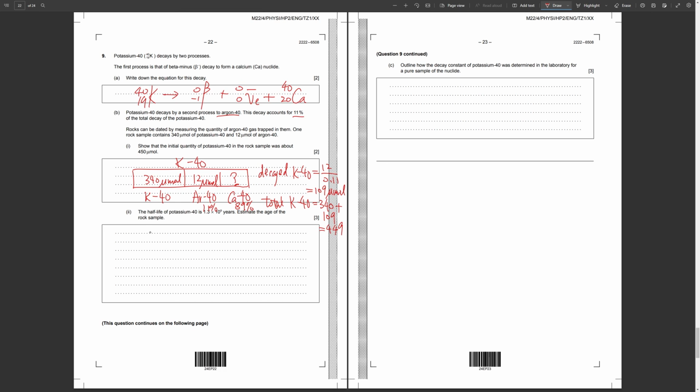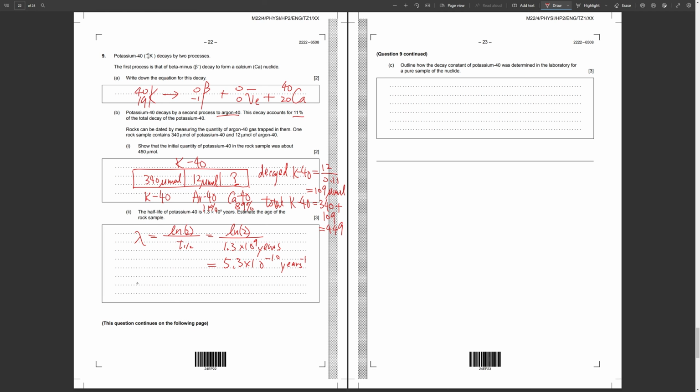Next, we are going to determine the age of the rock sample. Starting with the half-life being provided, we can get the decay constant through this hidden equation. It is not given in your formula sheet. Please remember this equation. The half-life we put in, just keep it as the unit provided, therefore in years. It will be 5.3 times 10 to the power of negative 10 years to the negative 1.